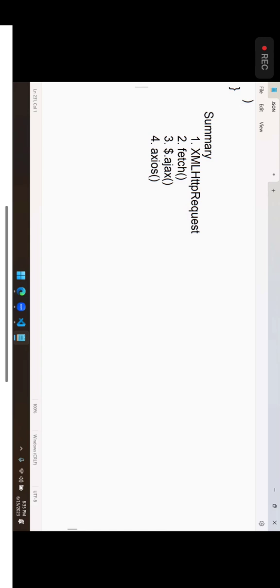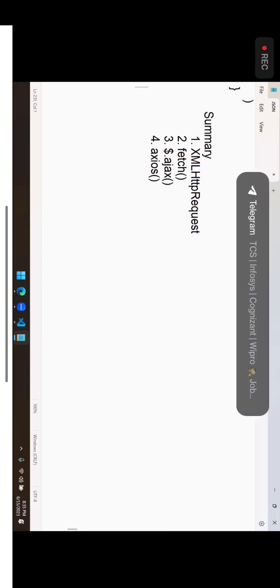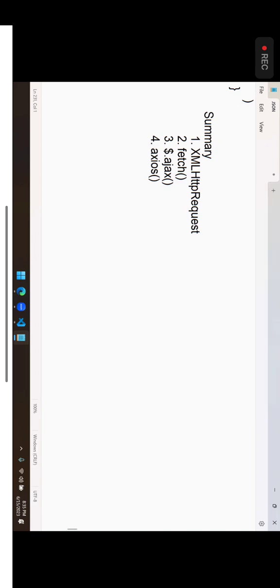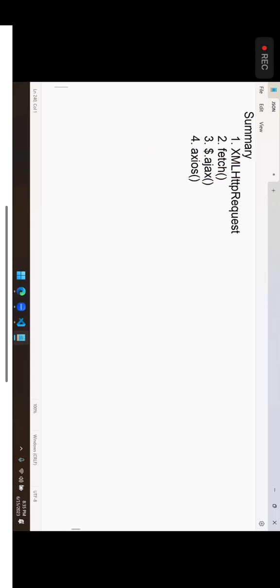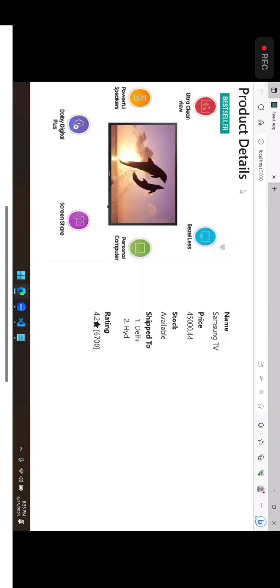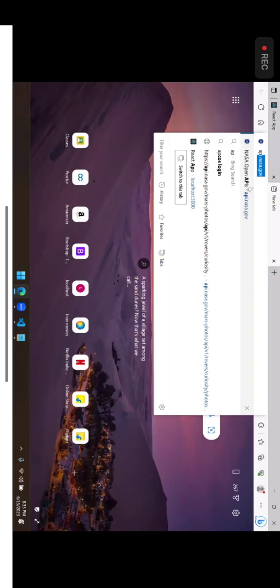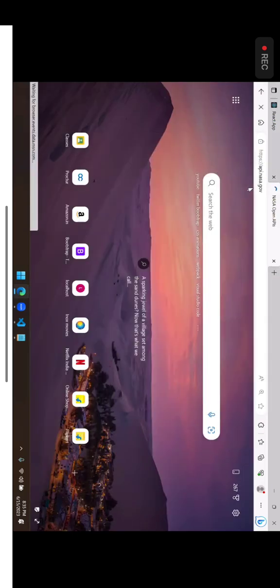Now we will try one sample of live data coming from a remote place. Let's try one simple example first, and later we will build an application. Suppose we use api.nasa.gov. You can try this. It provides a lot of data related to space. This is the official NASA API website. Observe here, this is api.nasa.gov, the API.